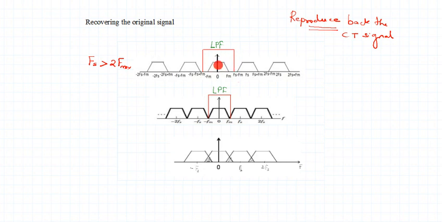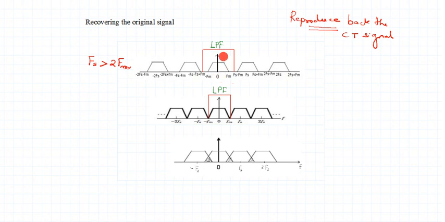repetitions, because our CT signal originally has the spectrum as shown here, but there must not be any repetition. So how do we remove these repetitions of the spectrum? By applying a low pass filter. If we place a low pass filter as shown here, what will this low pass filter do? It will discard these repetitions, is it not? This low pass filter will discard the repetitions and only pass one band of the original spectrum.